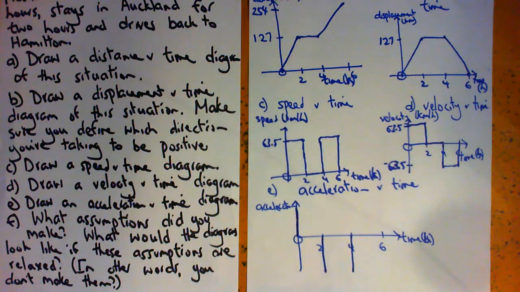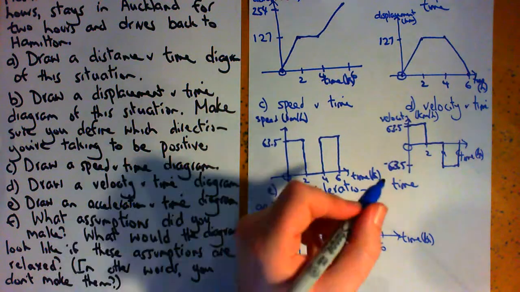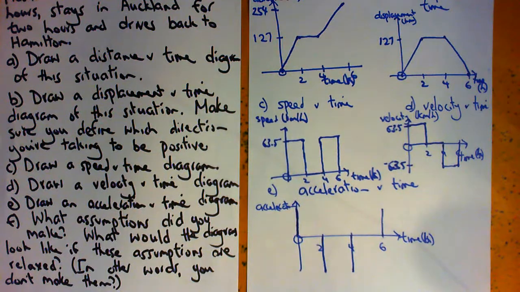And then at the 6 hour mark, the velocity is changing from negative 63.5 up to 0. So that's an increase, and we're going to represent that with an up spike. All we can really draw there are spikes because we don't have any information about the time that the change in velocity takes, which is going to be very small in the scale of the diagram, which goes from 0 to 6 hours anyway. It's essentially an instantaneous change in velocity.